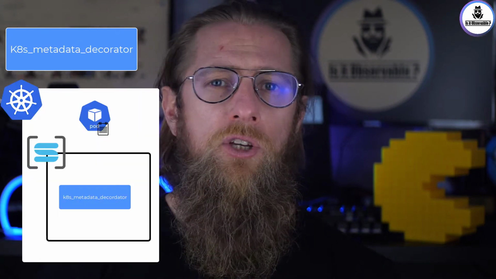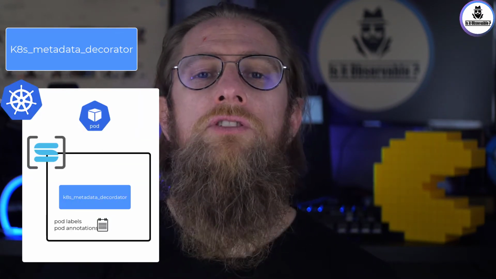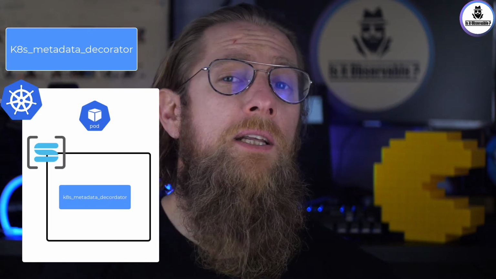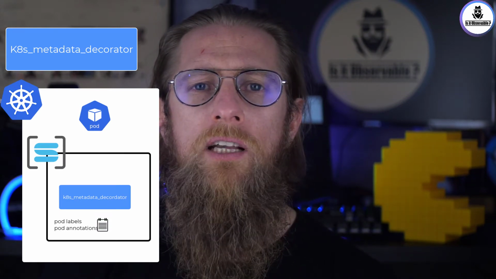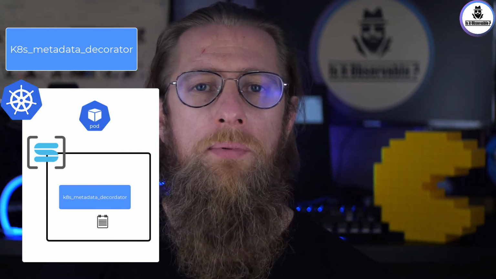Host metadata. If you are interested in adding metadata related to your hosts, like the IP address or the host name, then you can use this operator to add extra information in your log stream. Kubernetes metadata decorator. This operator is obviously very important in the case of Kubernetes. It adds labels and annotations to the log streams by interacting with the Kubernetes API.